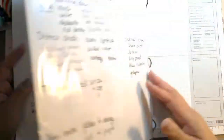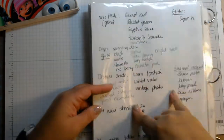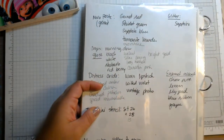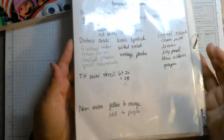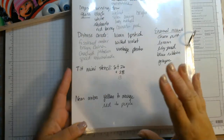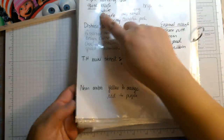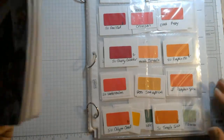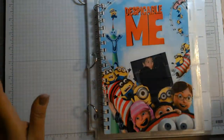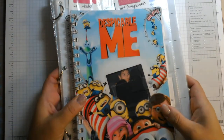So that's my thing. This week I went to the show and I hadn't updated the book, but I knew what I had bought at the Delaware show a couple of weeks ago. So I wrote down what I got at the Delaware show so that when I went to the Allentown show I didn't rebuy — but I will need to swatch these new ink colors and enamel accents and Nuvo drops and things like that. So there you have it guys — that's how I organize what I have so I don't buy duplicates. I hope my new camera setup works, and if you have any questions just give me a comment.